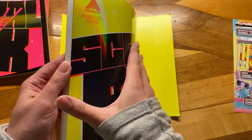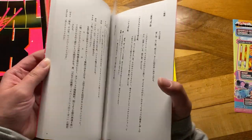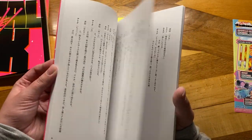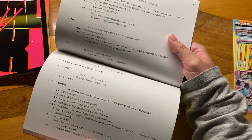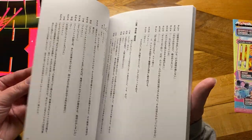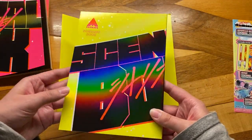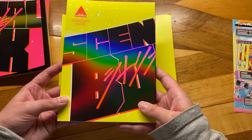And then we have a scenario book. I don't know exactly what this one is either, but it also has pretty graphics. It's pretty much just all text — I don't know if this is like script scenes or anything like that. Maybe it's scenes from the script or something. Scenario book — I don't know, but yeah.